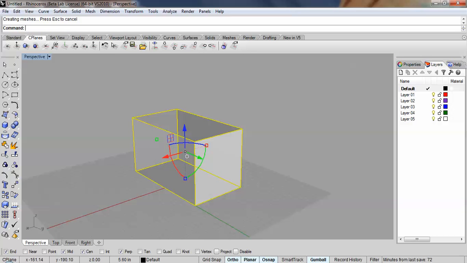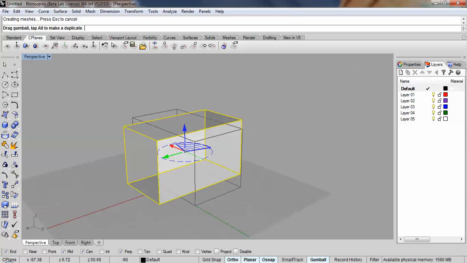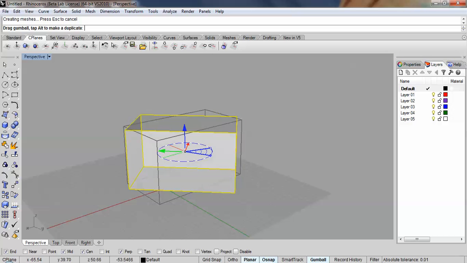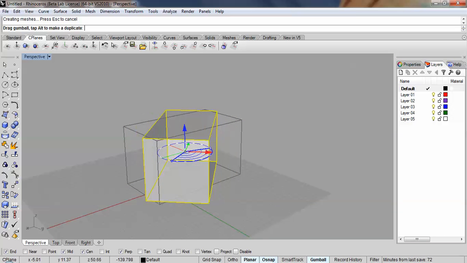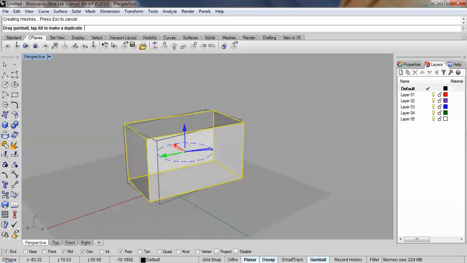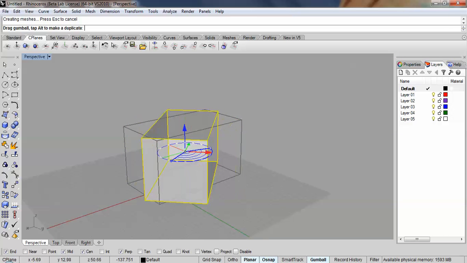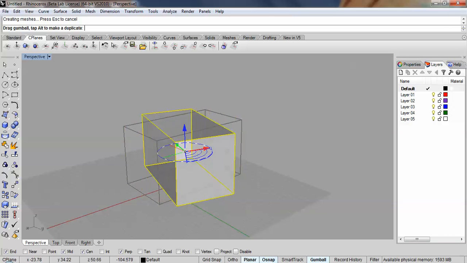If you want to rotate it, you can drag on the actual rotate curve. It'll rotate the object. Because I have ortho on, it's only letting me rotate in orthographic or orthogonal directions. But as you can see here, if I turn off ortho, it'll let me rotate it at any angle that I want.